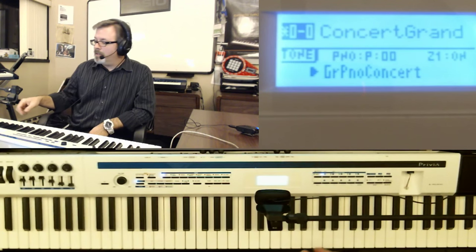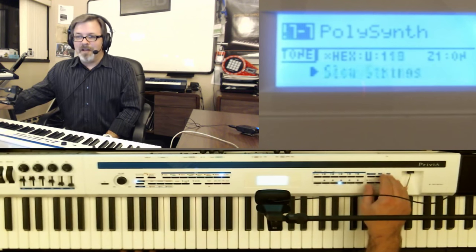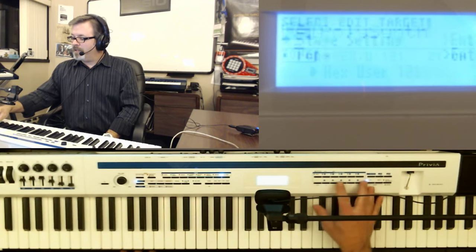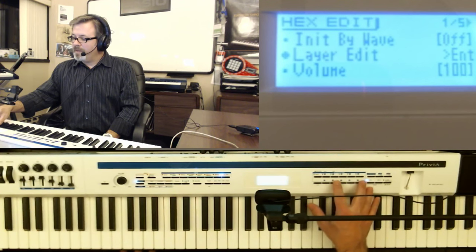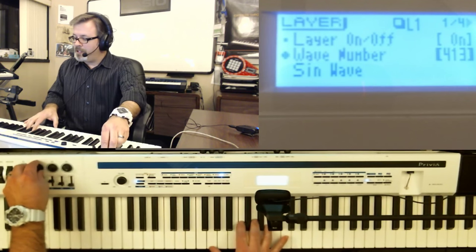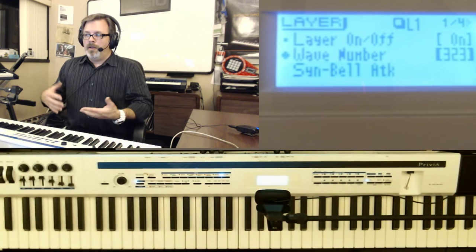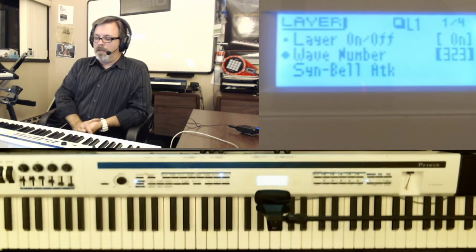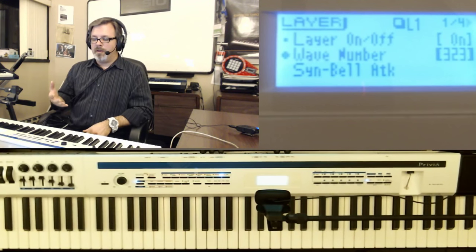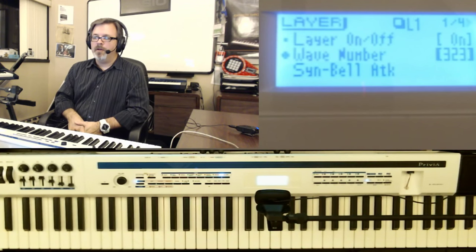I can simulate this in a totally ridiculous way. I'm just going to go quickly to a blank hex layer sound. But if I were to play the keyboard repeatedly while changing the waveform number, you could get these really cool animated sounds with all this motion, because rhythmically it was creating something that had never been heard before.